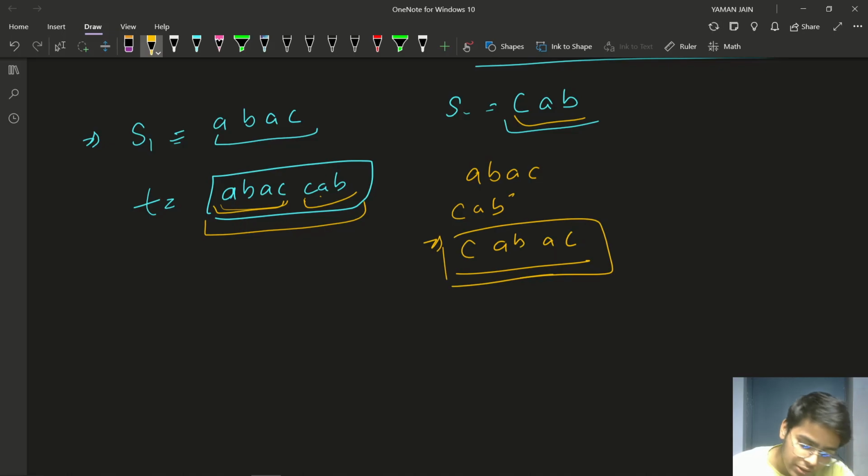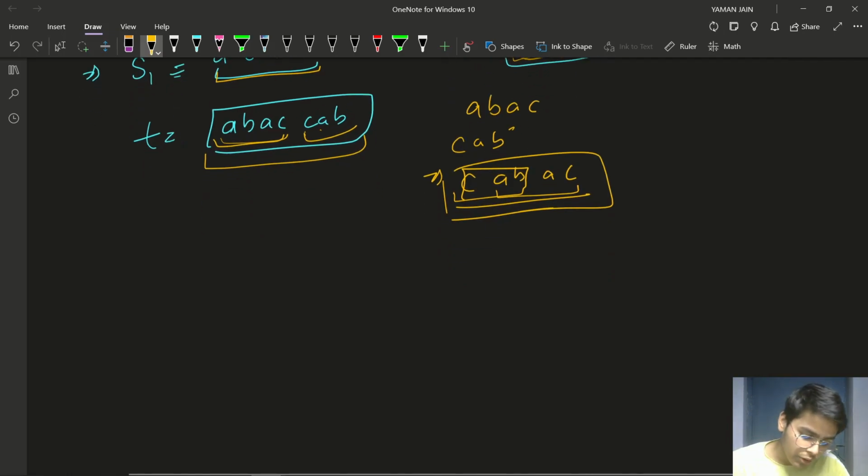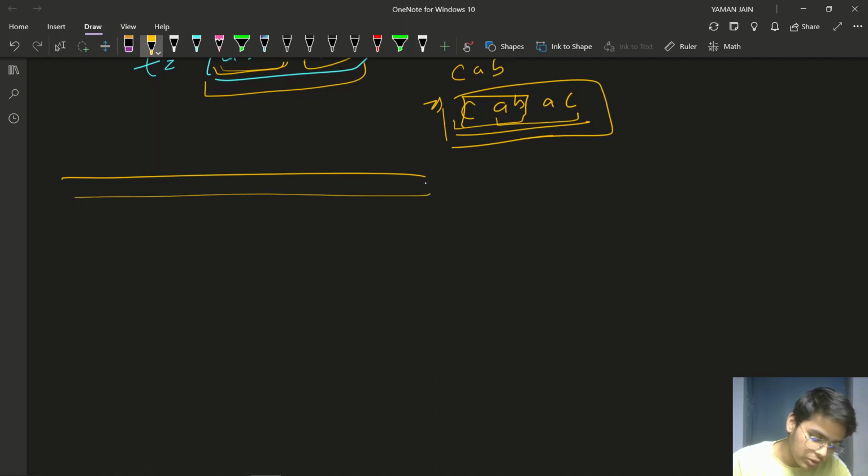This can be the answer too, because you can find the string ABAC here, and you can find CAB here. So what you are seeing is that I have to reduce this whole big string to a smaller string.